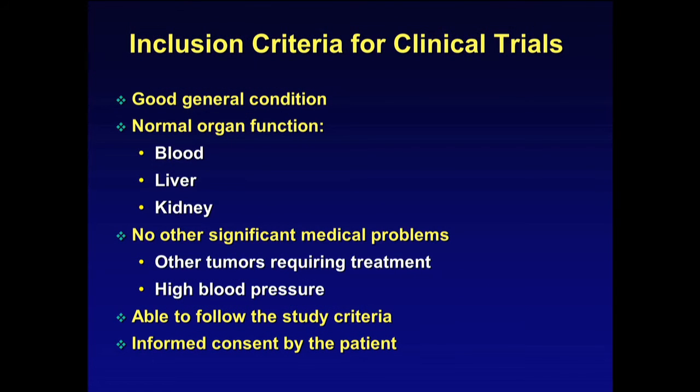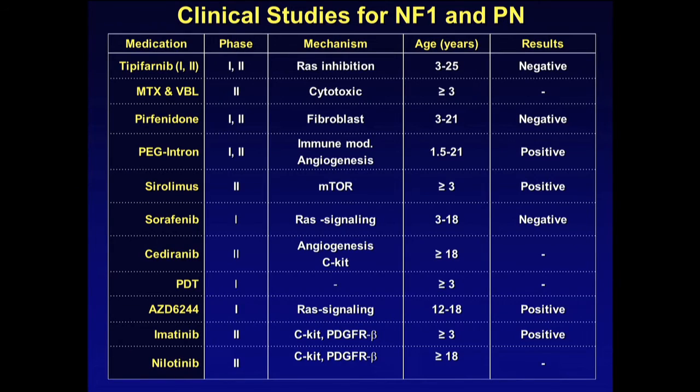In order to participate in a trial, patients have to have, in general, a good condition. That means they have to be able to travel to the site. They have to have normal organ function because we look at the side effects of the medicine. They should have no other big medical problems that would keep us from judging if the treatment has side effects. And there is a strong commitment that is actually required because patients have to come for evaluations on the study. And there's a lot that we're asking from patients who participate in trials.